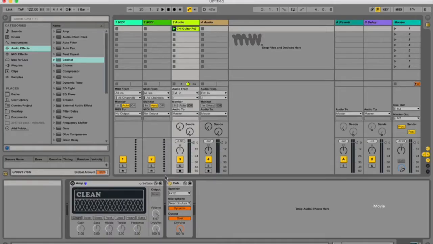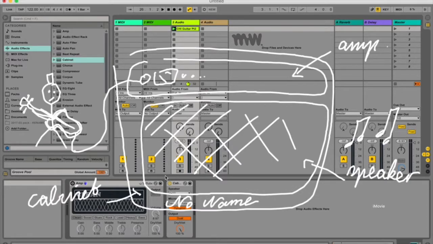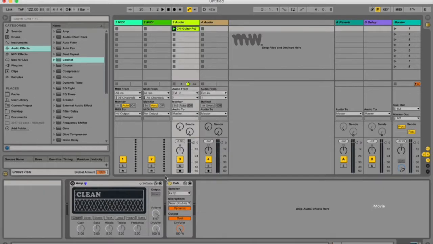What is a cabinet? Cabinet is an effect that emulates the sound of 5 classic guitar cabinets. And a cabinet is typically a wooden box or container where you store your guitar amp and speakers. You get all sorts of different cabinets, but typically they work in conjunction with your guitar amplifier to give you that specific guitar sound you're looking for. Now the full version of cabinet is not included with the standard version of Live, but it's bundled with the amp effect, which you can purchase separately.